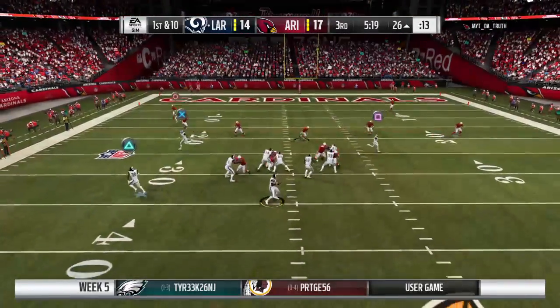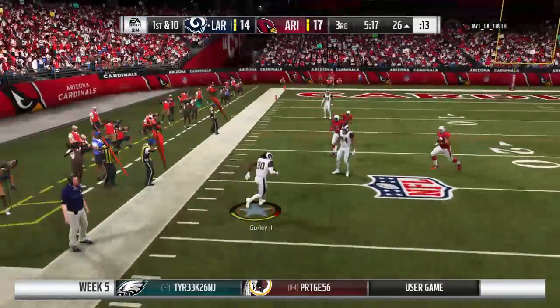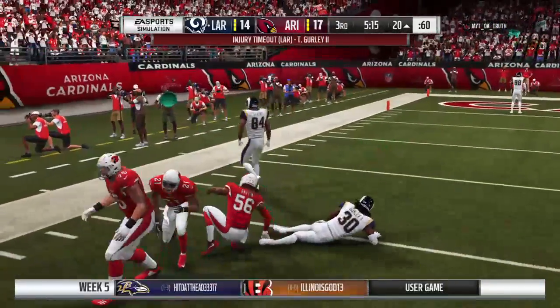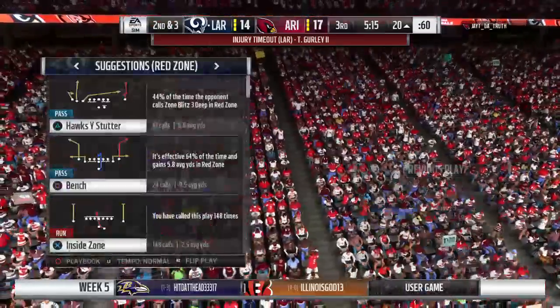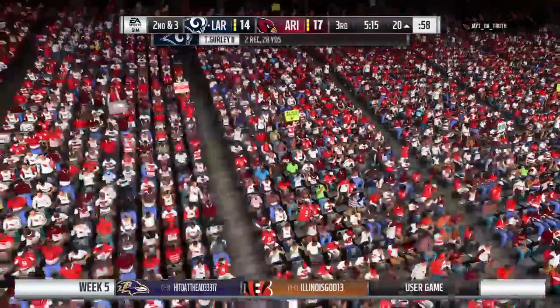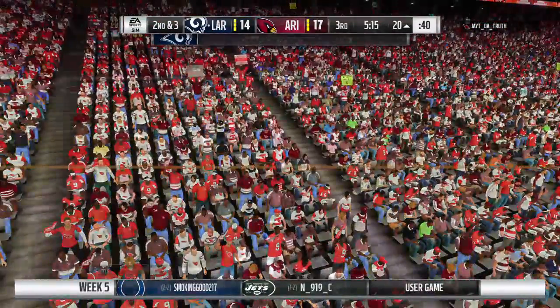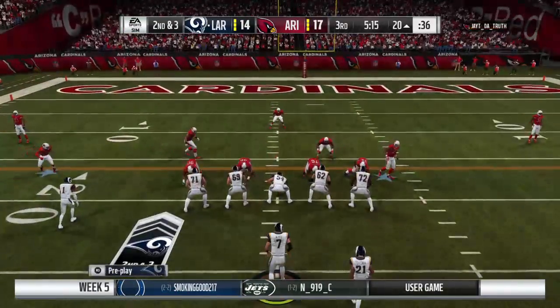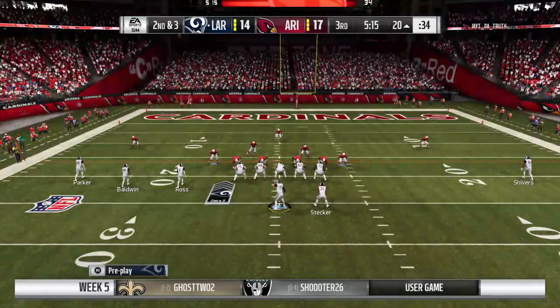Wentz now on first down. He'll throw underneath for Gurley. And he's able to get it to the edge of the red zone at the 20-yard line. Now after the completion, we're going to get a timeout, an injured player. Well, he gets attended to. We'll step aside. Able to get 7 on that first down pass play. 2nd and 3.